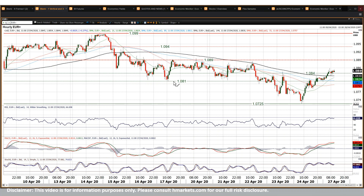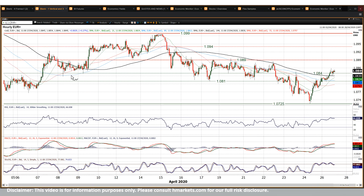Previously when 108.10 was breached, it became a basis of resistance, certainly on Friday. But that's turned around now. Having broken through that, it's now become the basis of support for a little pullback this morning. And also above 108.40, another old basis of support, which is quite often used as support and was resistance on Thursday before breaking out.